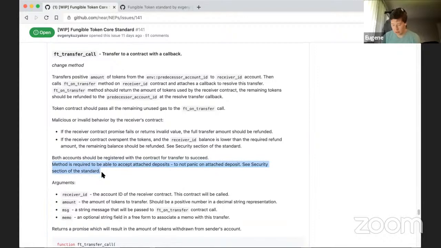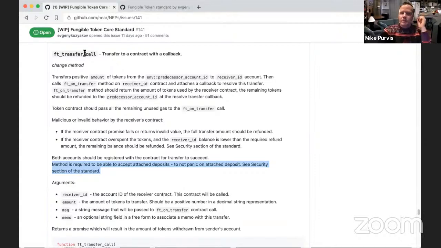So this standard actually does not say you have to attach one yoctoNEAR for every call, but at the same time, it says that this particular method should be marked as payable in Rust, which means it should be able to accept deposits. And I would recommend putting a one yoctoNEAR requirement in the majority of fungible token contracts. That will prevent the abuse.